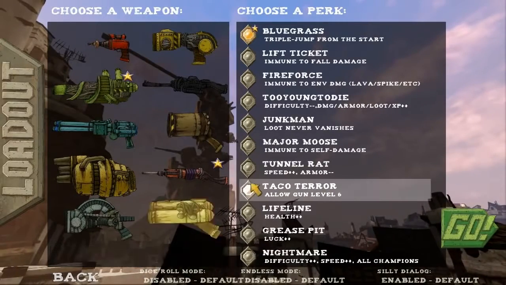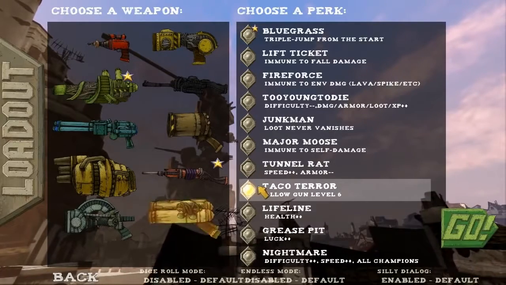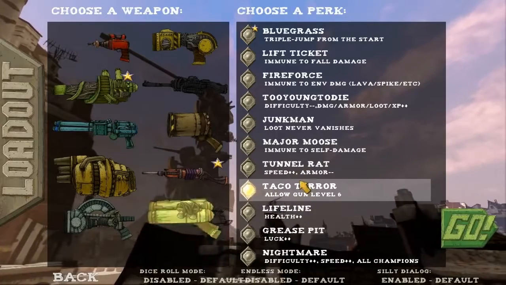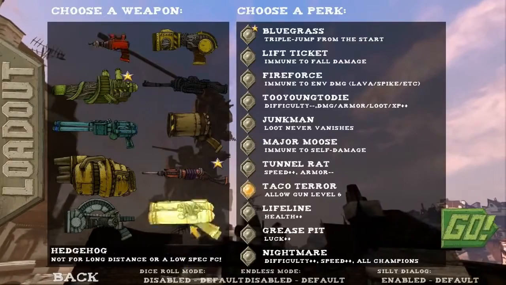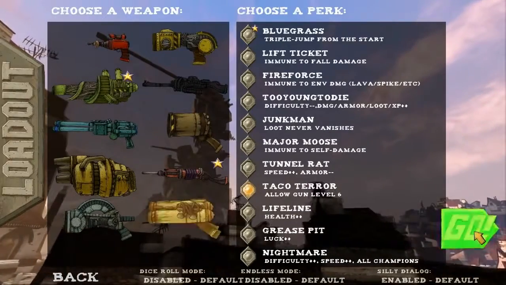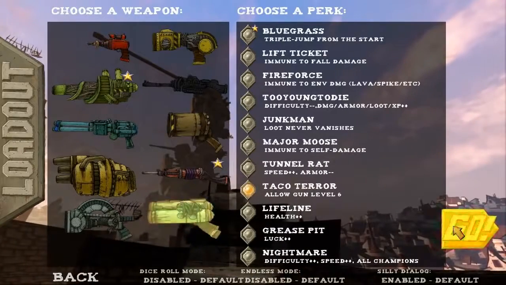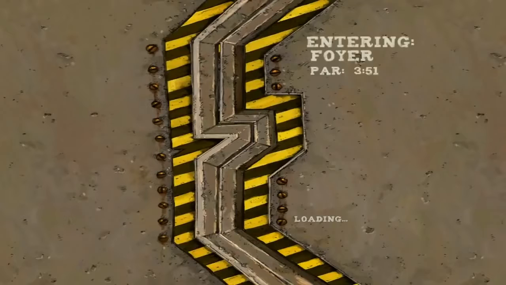Let's try it. I really want to have some fun with Taco Terror. I want it to work for us. We've yet to ever get a gun to level 6, but I want to see what it looks like. And this sounds like it'd be a crazy one if it does stuff that makes your PC have a hemorrhage. So let's give this a try here with Taco Terror and the Hedgehog, and see what happens. No idea what we're getting into, but let's get in and find out.